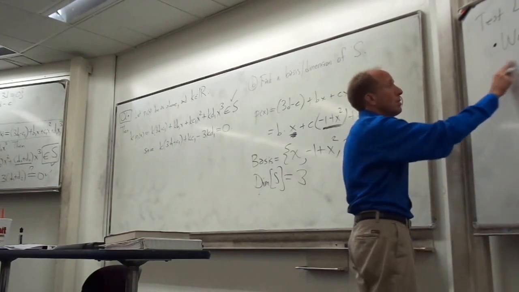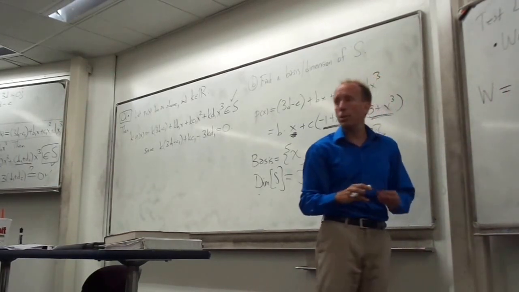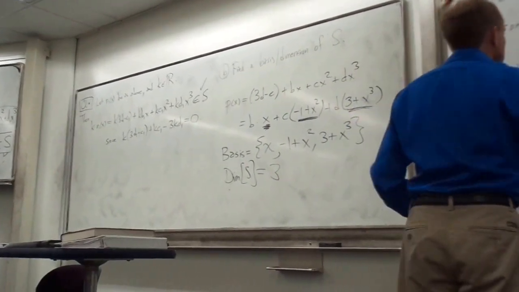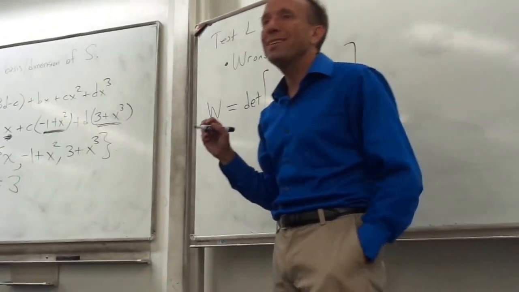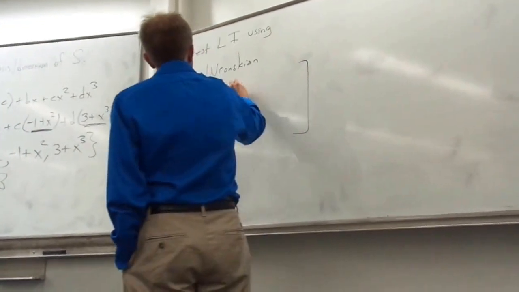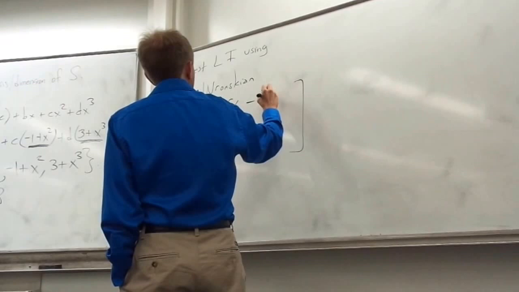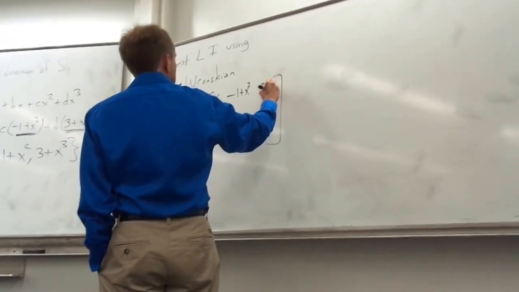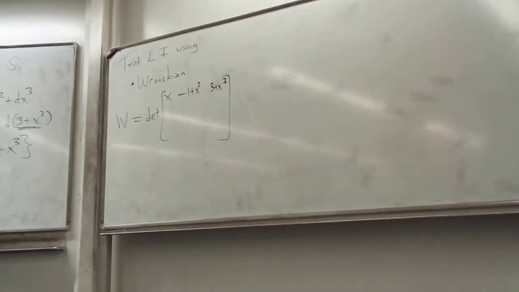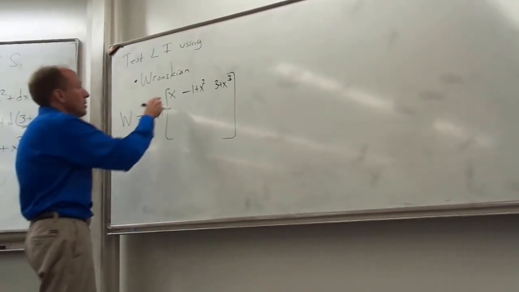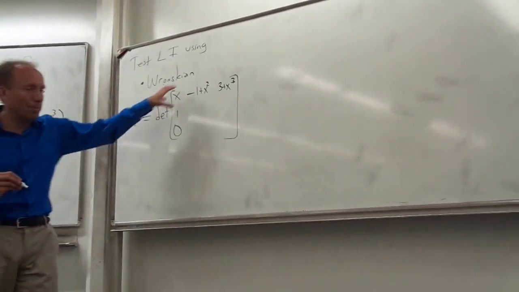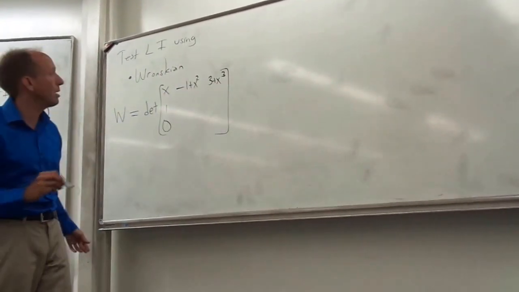So this is the W thing, right? So just really quickly, let's just do this. The determinant of, can somebody remind me how I build my Wronskian? Exactly. So we just put our original basis vectors, our proposed basis vectors on the top line, and now we just differentiate our way down the matrix. So the derivative of x is 1, and the derivative of 1 is 0. This is going to end up being a 3 by 3 matrix, right?